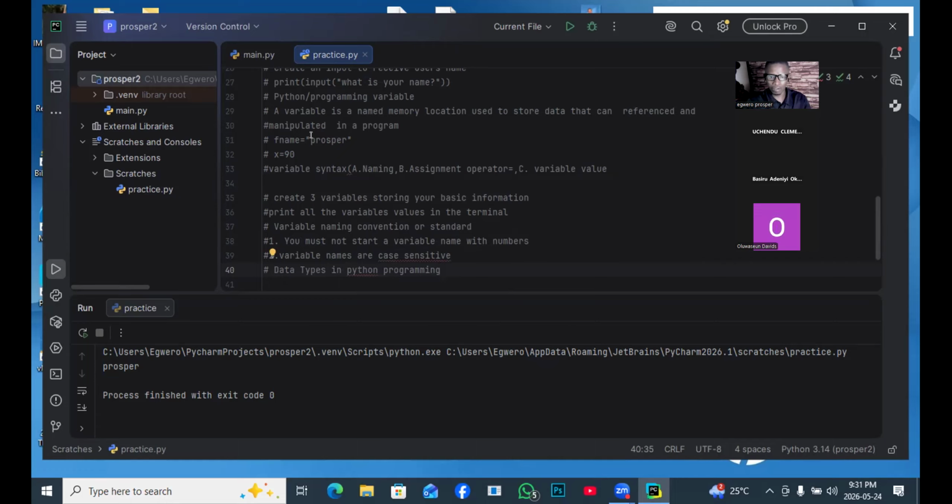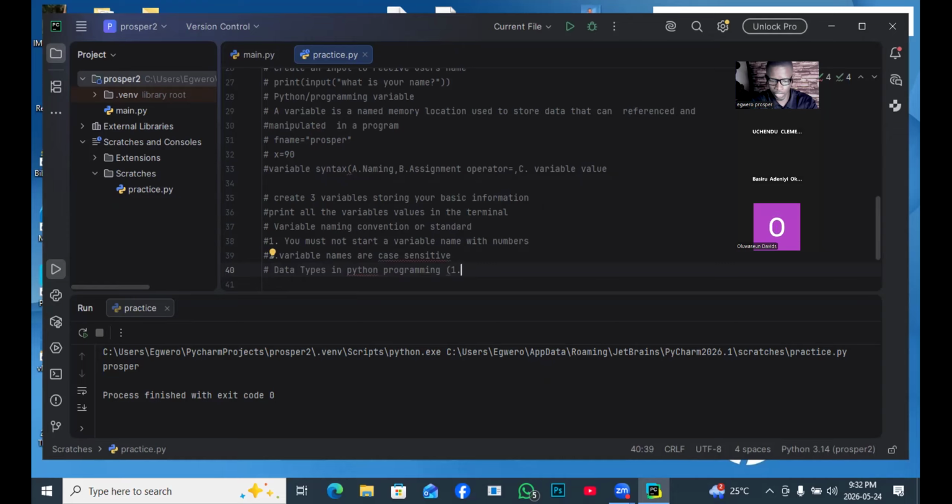Now, sometimes I'm using the word programming because most of these things are the same across other programming languages, not just Python. So even if I personalize them to Python or generalize them, it's still the same. Python data types can be categorized into two categories.